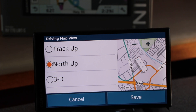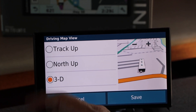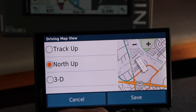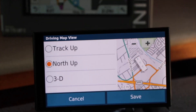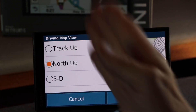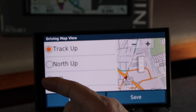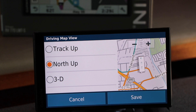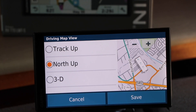Here's a big one that people probably change a lot. 3D mode is nice — it's pretty. But I'm so used to using a paper map that I tend to use north up. I think people that don't use north up get confused as to what direction they're going. Almost everyone likes to see their vehicle going the same direction as on the display, so they tend to use track up, which rotates the map. But I think spatially you start to get lost as to where you're going. In north up mode, I always know where true north is and it gives me a better sense of navigating.